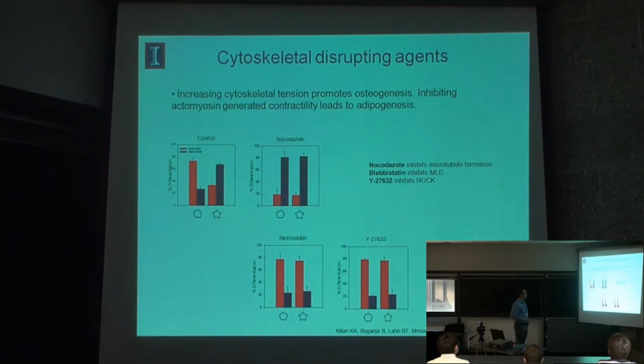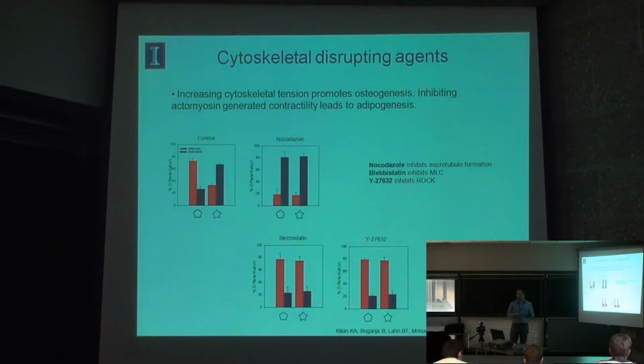So we thought this was pretty cool, so we went to try to figure out what was causing some of this and whether we could attribute this directly to cytoskeletal tension. So we used some pharmacological inhibition studies. Here's our control condition, where we get fat on the flowers and bone on the stars. When you treat these cultures with nocodazole, which inhibits microtubules and can lead to a high degree of cytoskeletal tension in the cells, but using a concentration where the cells remain viable and they stick to the shapes, we see that we get abrogation of this trend, where now all of the cells are turning into bone.